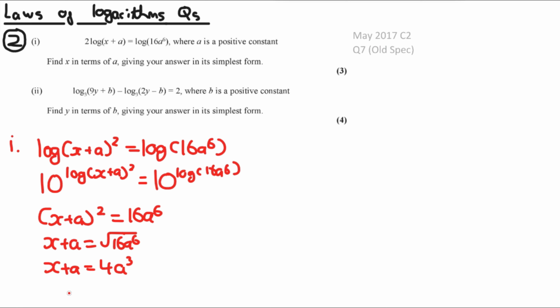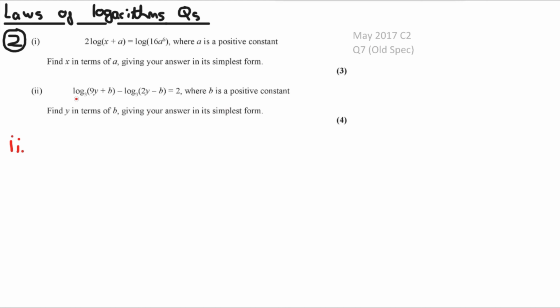And then you can move the a onto the other side to do x is equal to 4a to the power of 3 minus a. And that's the final answer. There isn't actually too much working. It's just kind of this step here that's the hard bit that really gives you the 3 marks. So just watch out for that. Again, it is a bit of a tough question, so it's not the end of the world if you didn't get that, because I think that's an abnormally hard question.